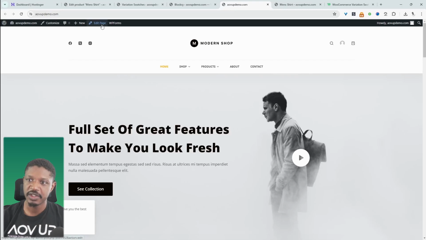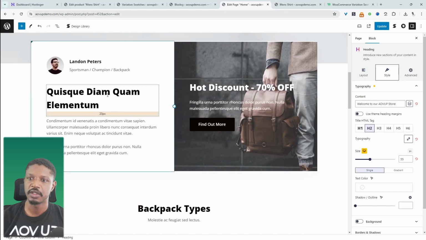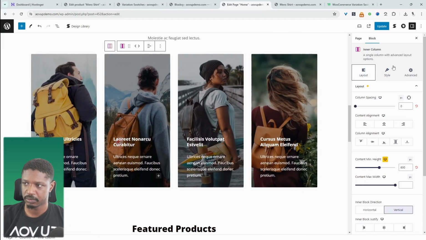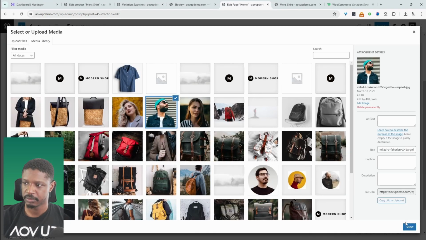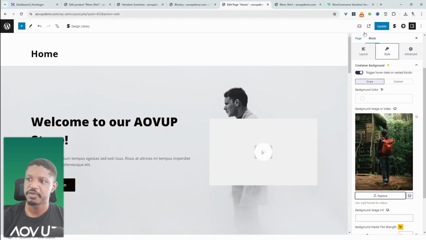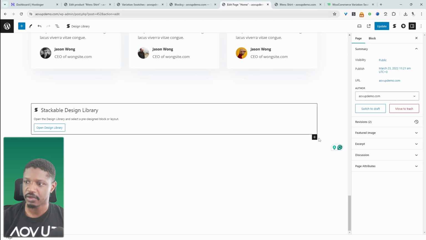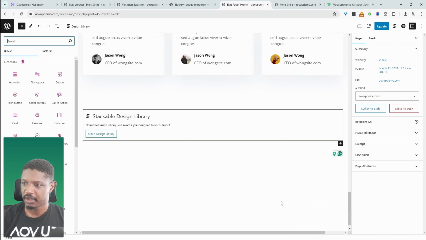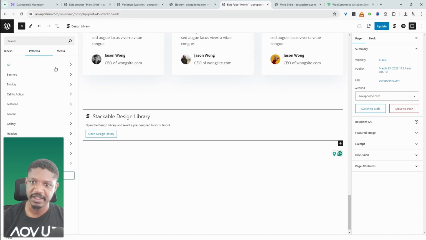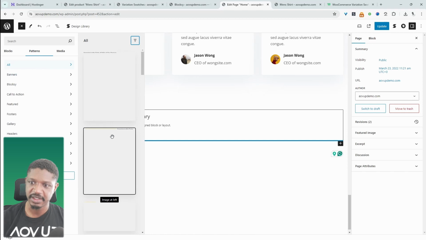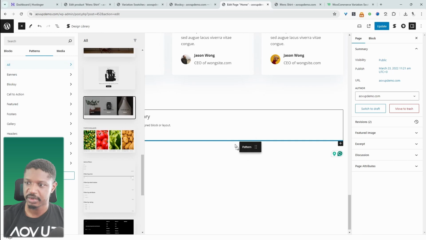And to do so, we can just click edit page. Okay, let's change this copy. Okay, you get the idea, right? We can swap out the images. All right, here we can choose our image. Okay, and once we're happy with everything, we can just hit update, right? Okay, if we wanted to add a new section, we can just scroll down here and then just click this plus icon. We can go browse, and then here we can see all the different widgets we can add to the page. If we choose patterns as well, we can view all the patterns that's available with WordPress by default, right? And then we can just drag and drop it onto the page.